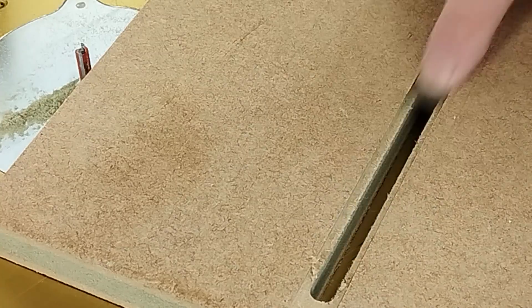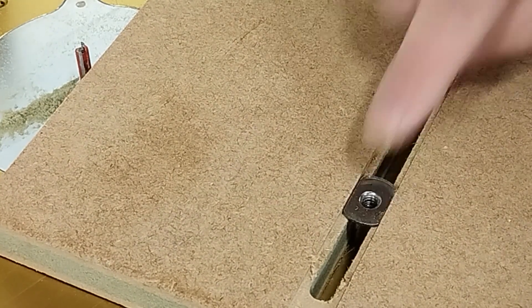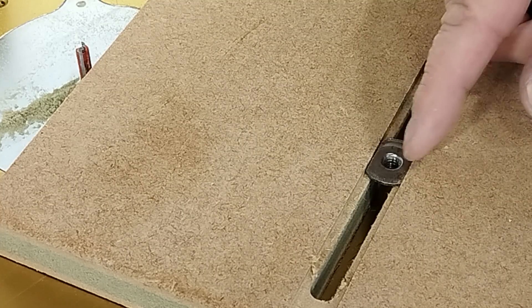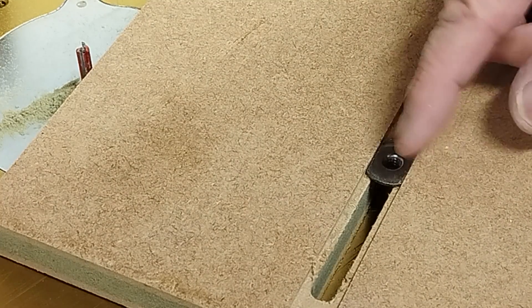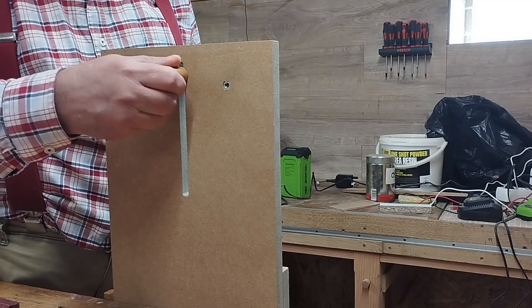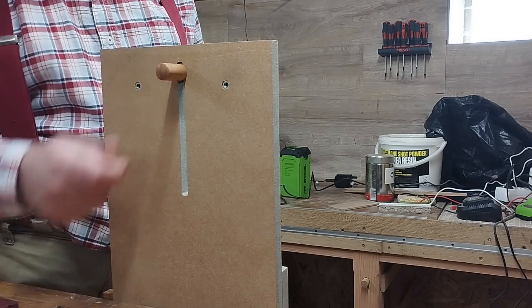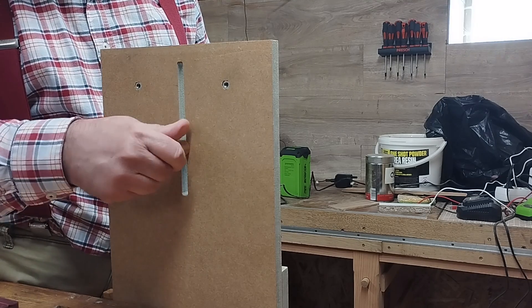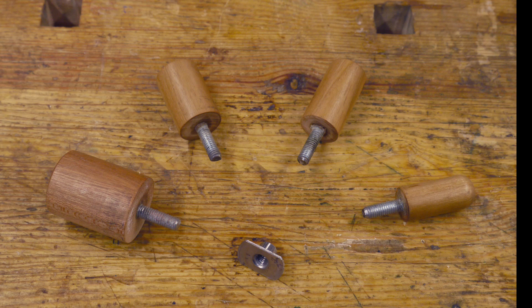It's a bit fluffy but that's a nice movement — it's below the surface, which is what I need. The slot must go high enough to mount my little biscuit jointer blade and low enough to mount my large sliding compound mitre saw blade. I have a selection of spigots turned on the lathe which screw into the flange nut at the appropriate height according to the blade.